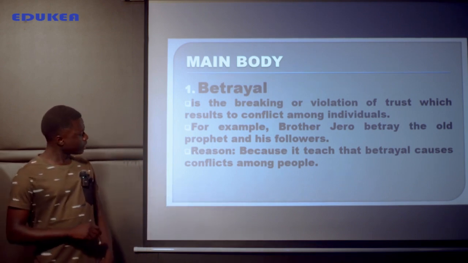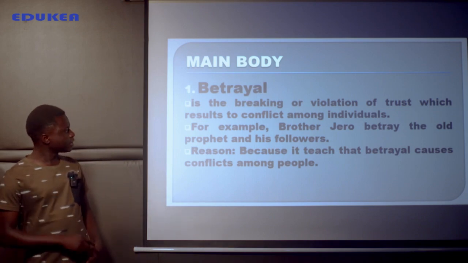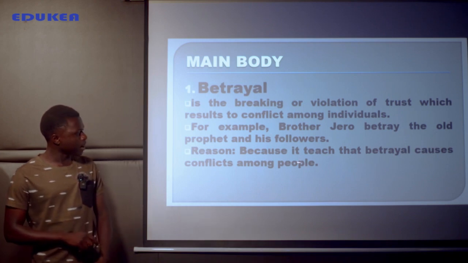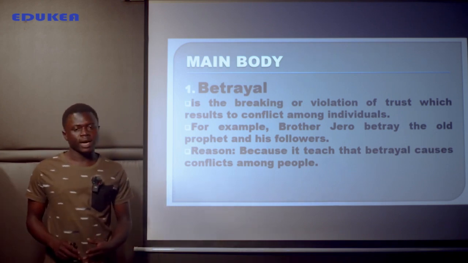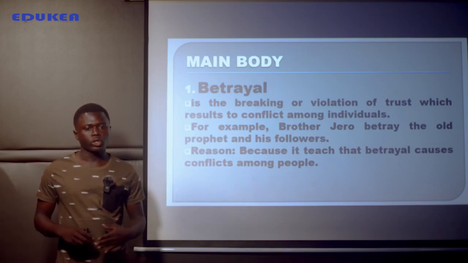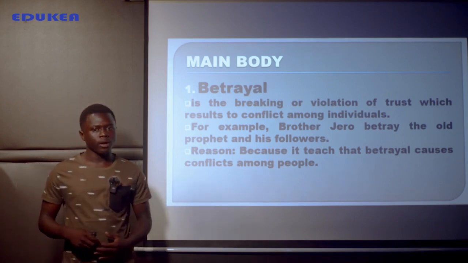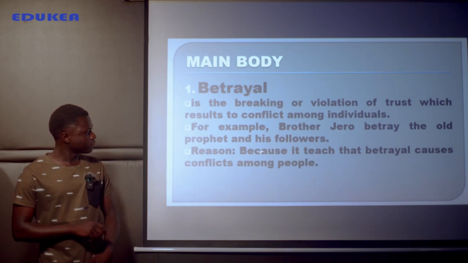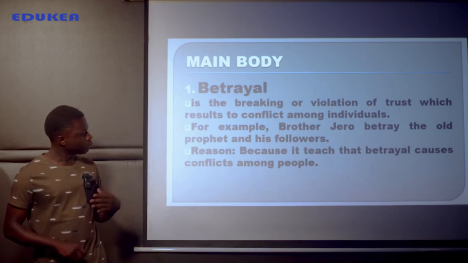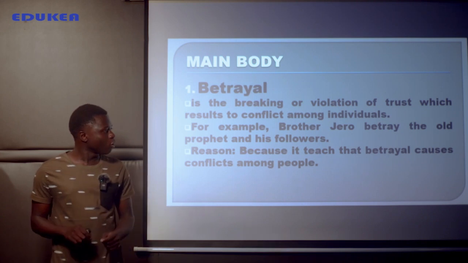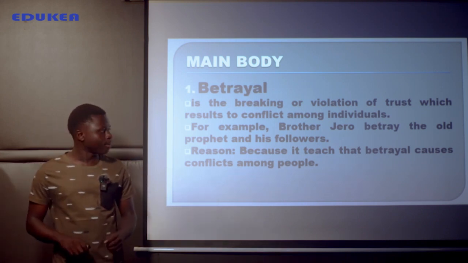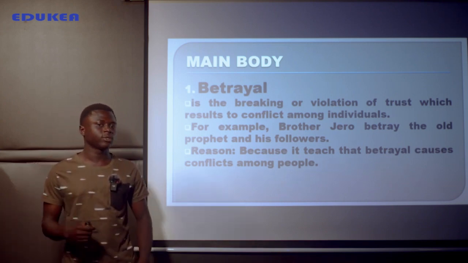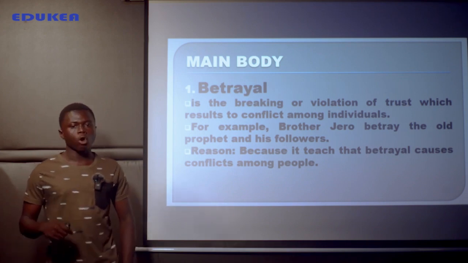And here is the reason why we have chosen this theme. It is because it teaches that betrayal causes conflict among people. As our question needs us, after stating a theme, to show the reason why we have chosen a particular theme. So this is the reason why we have chosen this theme, because usaliti unaleta migogoro kati ya nini? Kati ya watu, kama ilivyotokea kwa Brother Jero na Old Prophet. Baada ya Old Prophet kusalitiwa na Brother Jero, kukatokea mgogoro kati yao.